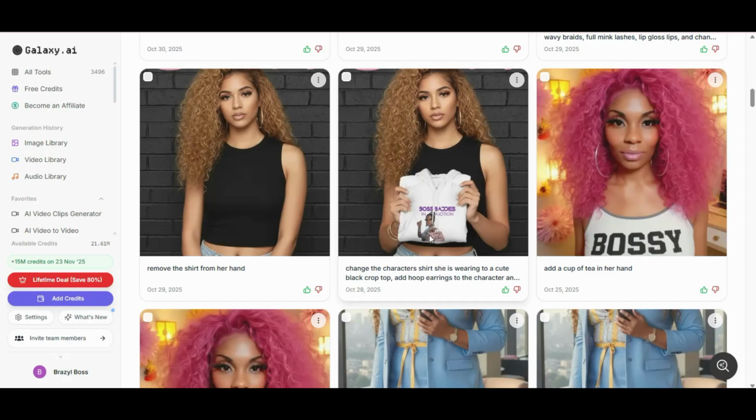This sweater right here is one of the products of our Boss Baddie community's sweaters. It's one of our product sweaters. I was able to upload an image of it, and I got the character to hold it, to carry it. You know what I mean? This here is an image of my face when I'm usually done up. I don't always look this gorgeous, okay? Because like every day is not a day for me to put makeup on. This is one of the reasons why I like this. But I will say this.